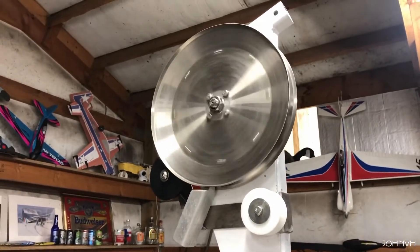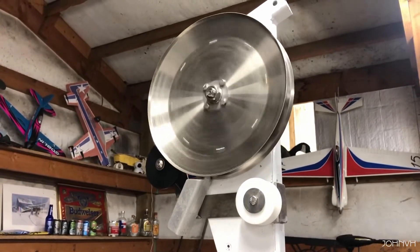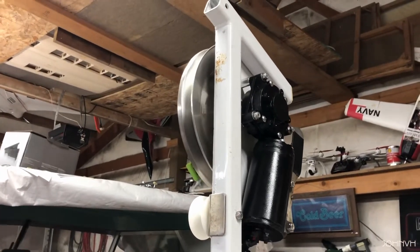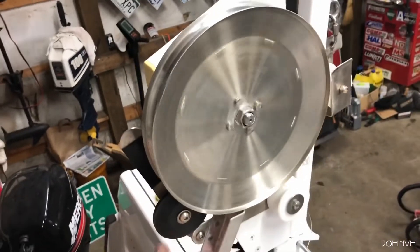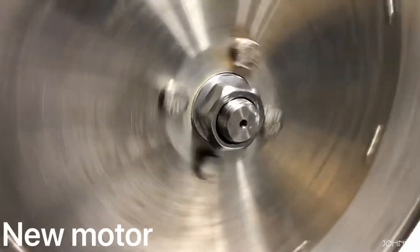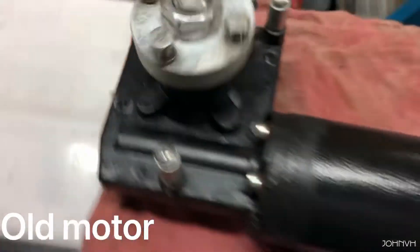So far so good. Time will tell — shrimping doesn't open for a few more months around here. Anyway, this is the how-to. If you guys have done this swap with the newest latest greatest motor — it is January 2021, so this should be the newest thing they have — let me know. Check out my other videos, lots of cool stuff. We'll do a little comparison like this — makes a little different sound.